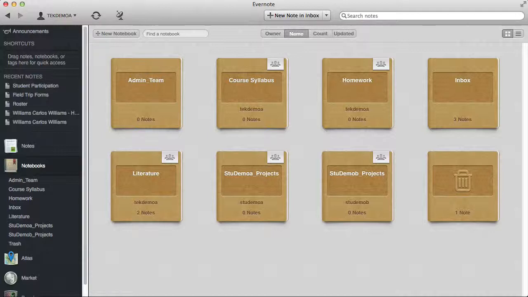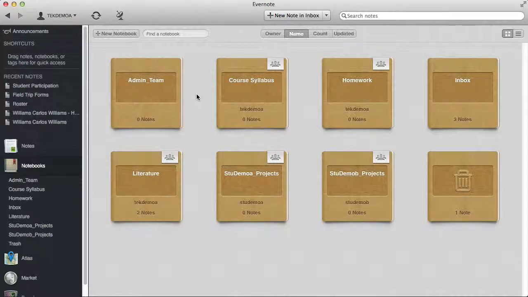And so I think that although this is an educational example, because of the many hats that a teacher wears, I think anyone in business could look at these examples and then by analogy apply them to their situation, whether they're managers or workers in a team or whatever. So we'll start with this tech demo account, and what we're looking at here are a series of notebooks, and these should be familiar to you by now, at least how to create notebooks.